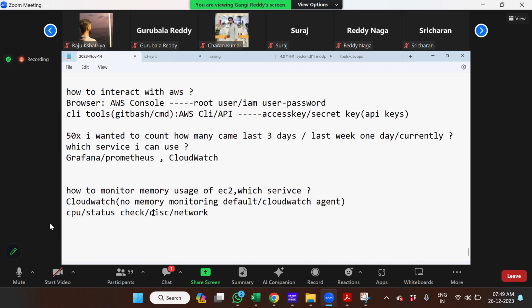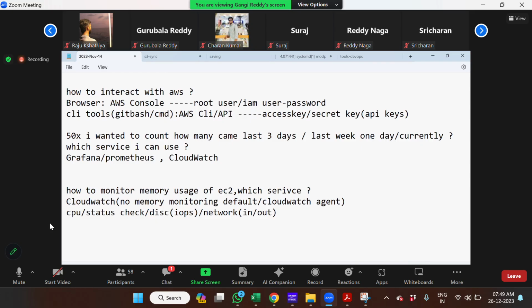In disk also, not the disk usage, but IOPS related metrics you can monitor. Network is in and out: how much in, how much out.